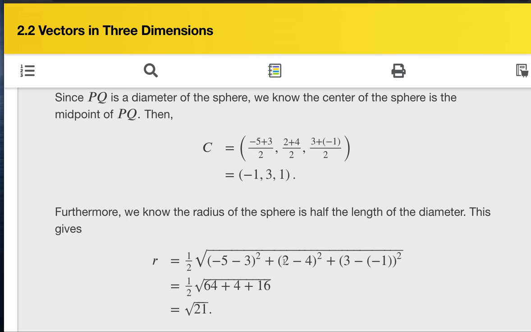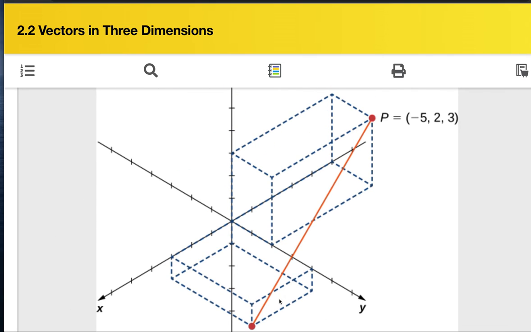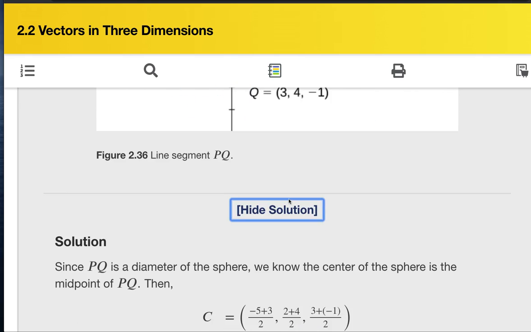And also, the textbook calculates the diameter directly, because we have P and Q, so we can calculate the length and take half of it. I also want to say it might be better, if you already know the center, to use the center to calculate the radius. Mostly it is harder to handle bigger numbers, and using the radius directly makes the numbers smaller. But anyway, let's follow the textbook.